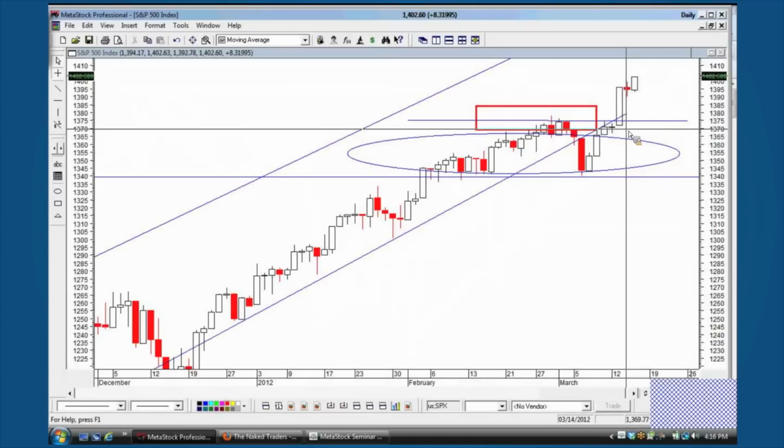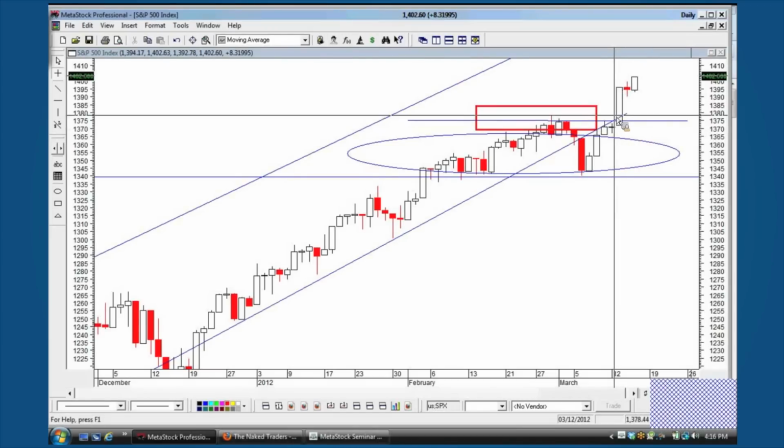When we took a look at this, we were right about that 1370 area, banging its head against that. And students asked me, hey, Dinger, are you bullish or are you bearish? I said, it depends. Ask me Monday and I'll let you know. And I know that's not the answer they wanted to hear, but I said, look, here's what you've got to do. You've got to map out the trades, the footprints. That's why you don't see a lot of stuff on my screen, because I keep it clean, much like you're looking for footprints in a clean pattern of snow.